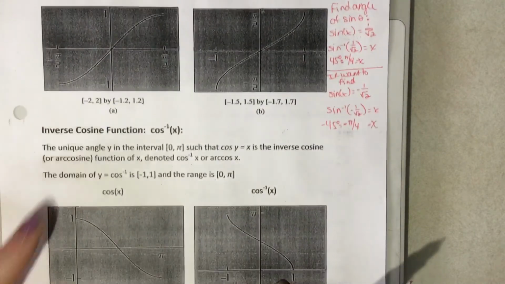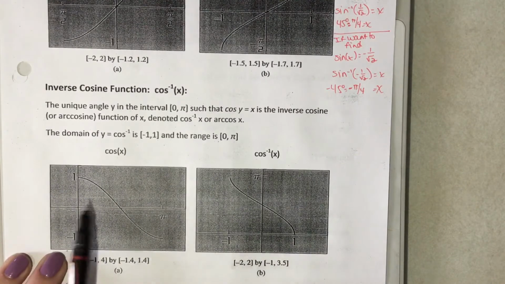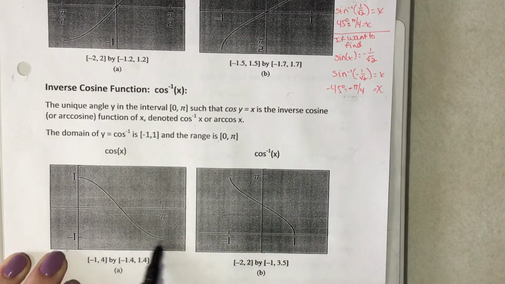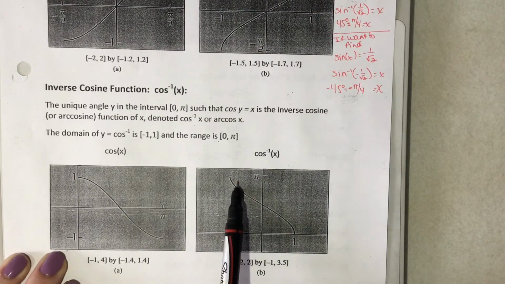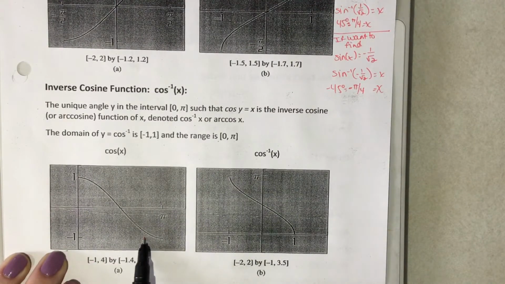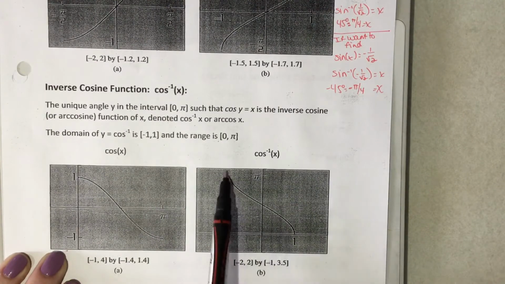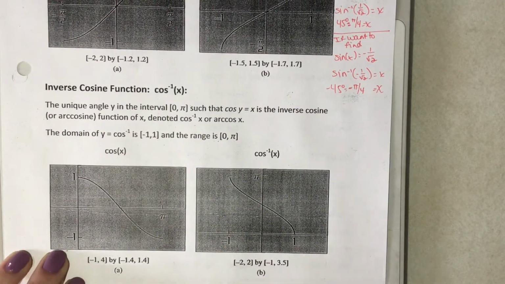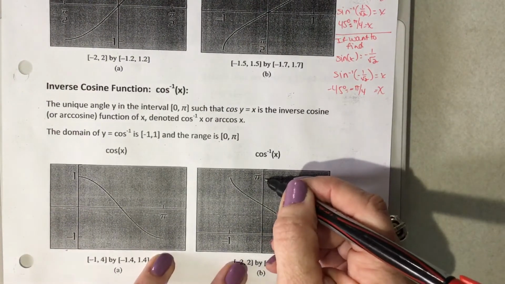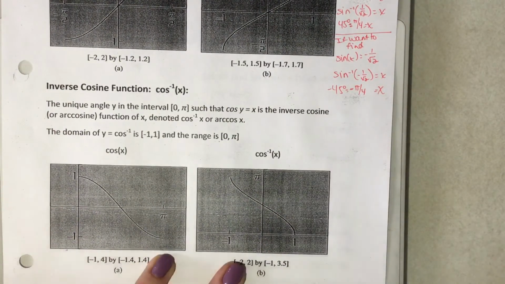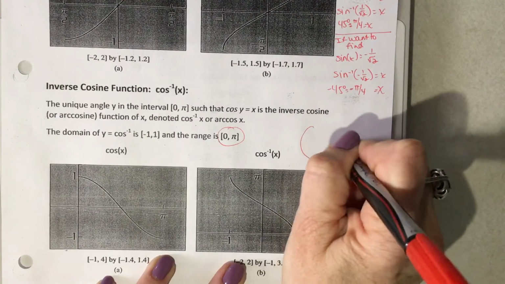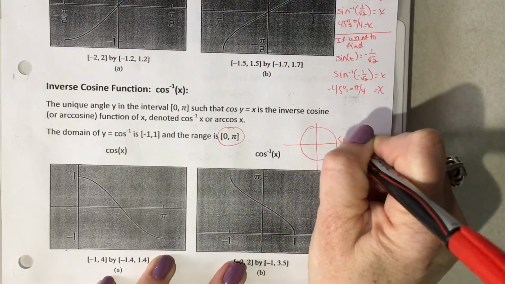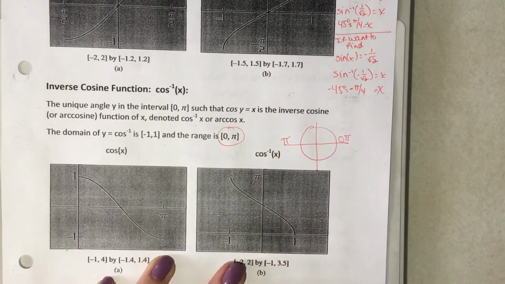Okay, cosine, same thing. We've dissected the cosine function, just chopped it off a bit. This is the parent function. If you remember, cosine starting at 1, dips down, and then it comes back up again, but we've only dissected just half of it. We rotated it, flip-flopped the x's and y's, and so now we have this function. Now with that, we go from pi to 0, so it looks like this. This is 0 out here, and this is pi over here.